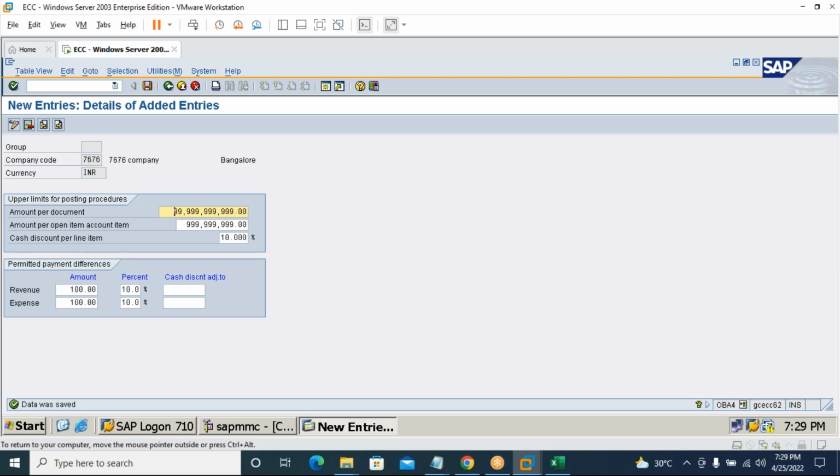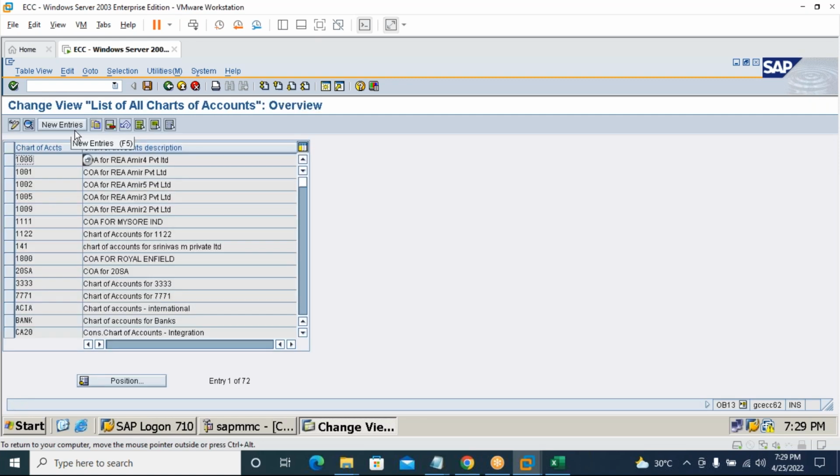Next, to create chart of account, operative chart of account, /nOB13, press enter key. This is the chart of account.